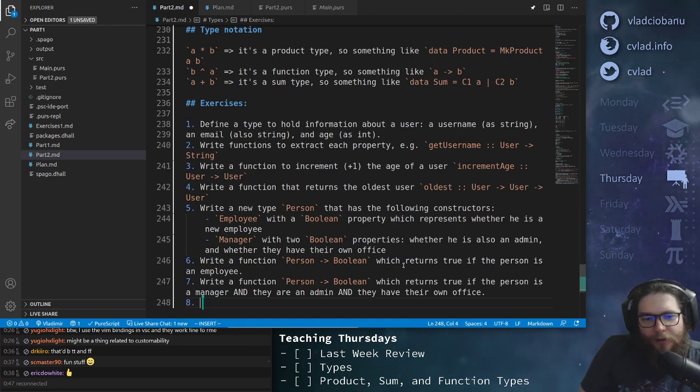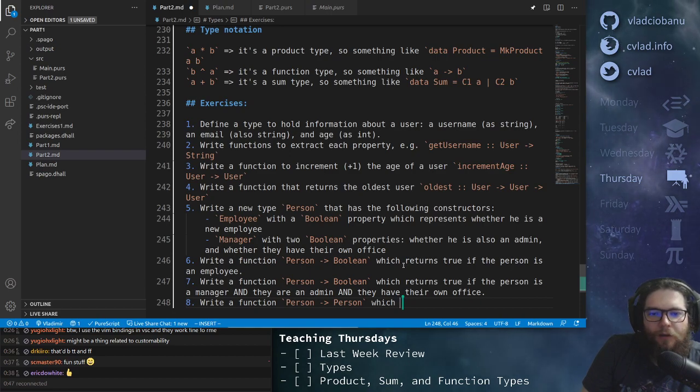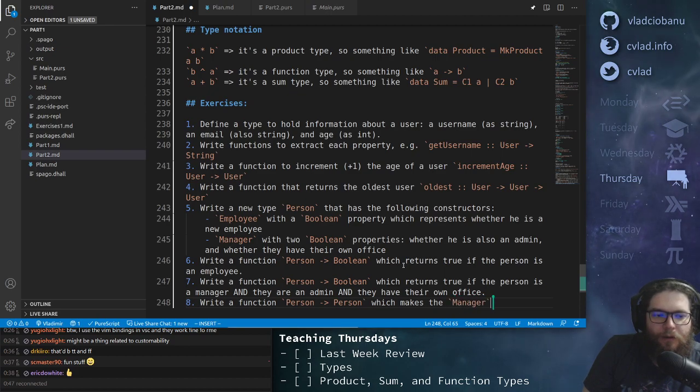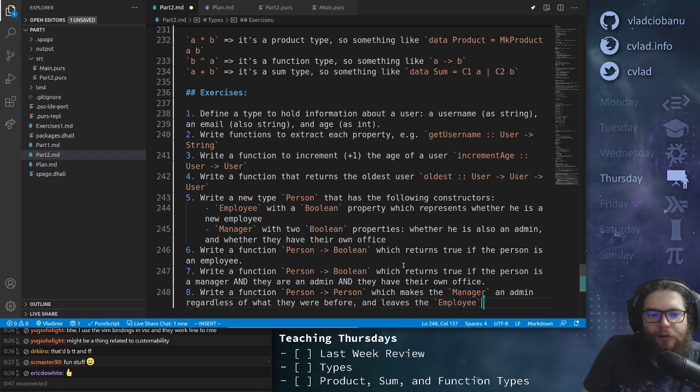And then the last one is calculate. Well, no, let's update something. Write a function that makes the manager an admin, whatever they were before, and leaves the employee as before, right?